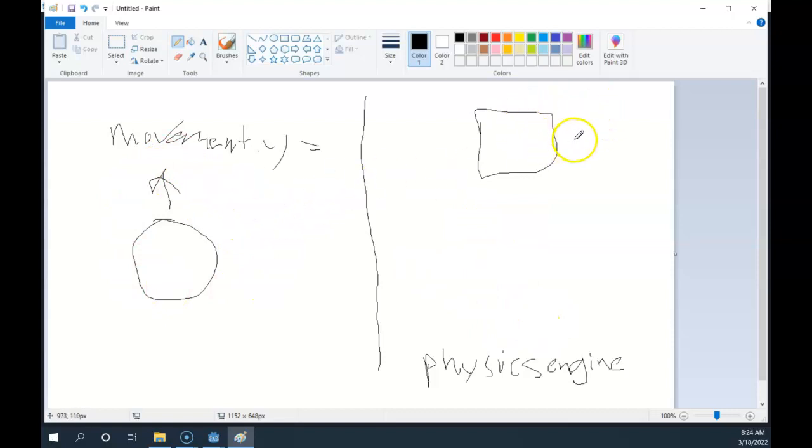The physics engine's job is to say, hey, gravity pulls things down, and when you're pressing up and it says move it up, the physics engine is saying, no, I expect it to be down here at a later point in time. But as long as you're holding the arrow, that's going to contradict where the physics engine thinks things are and where you are going to be.